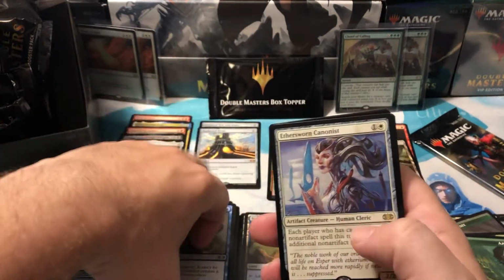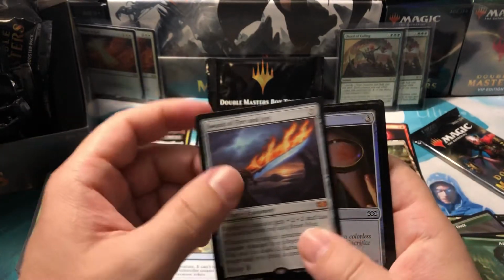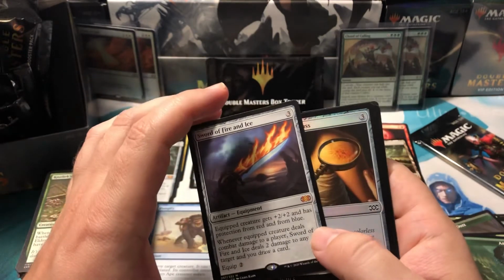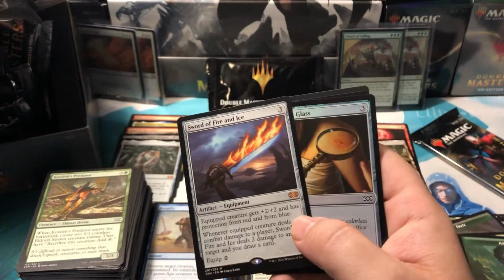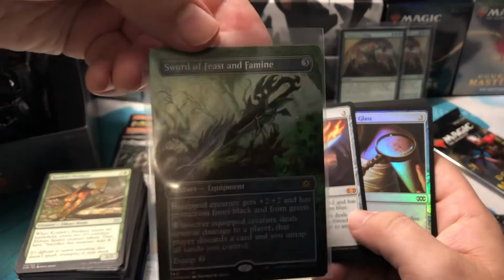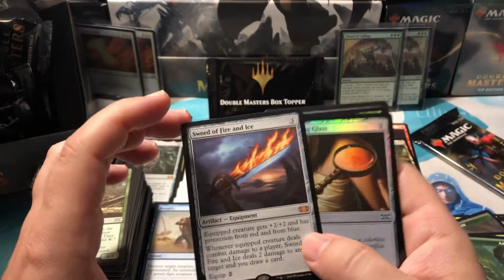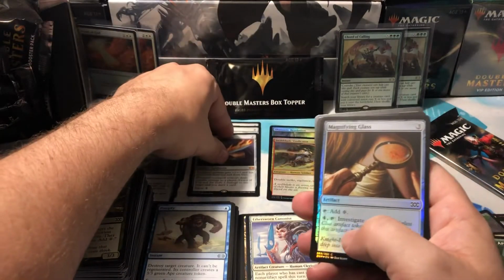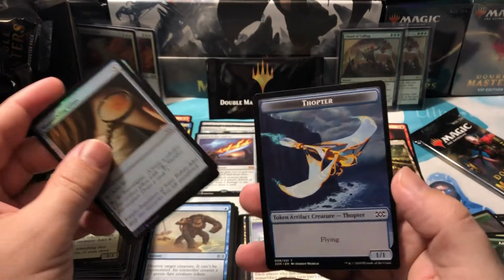Either Sworn Canonist and Sword of Fire and Ice. There you go. Another big mythic pull at the end. I think that's still the most expensive sword, or is the... I think the Feast and Famine's more expensive on the full art because it's just gorgeous, which I have one right here so you can see. Yeah, that artwork is just insane on the Feast and Famine sword. But Fire and Ice was the more expensive one, I believe, right before the set came out as far as playability goes. So there you go. Another good mythic. Magnifying Glass, Ancient Stirrings, and a Thopter token.